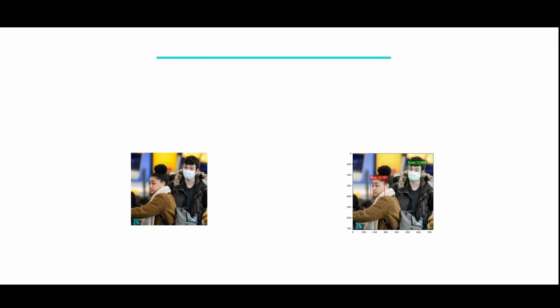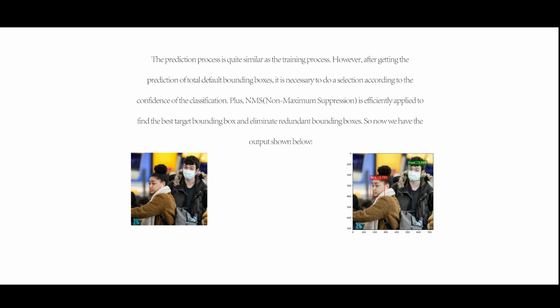And this part is about our experimental results. First is our prediction. After training the model for 25,689 steps with batch size of 5, we get our final model and use it for the prediction. Although we trained more steps, such as 8,000 steps, it's not as good as the one we chose. Just as shown below, we input an image, then it will be pre-processed and fed into the net.